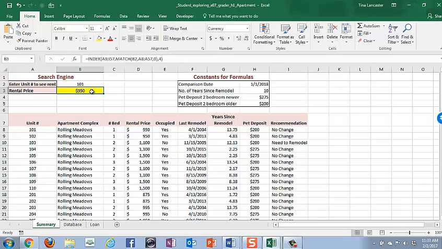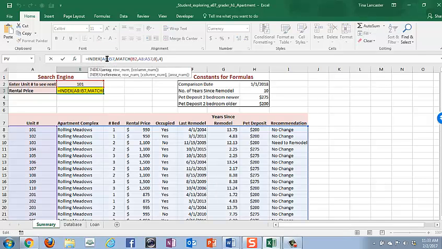Next, we're going to set up an index and match formula. When we look at the index function, we're looking first of all for the array. So our array is the entire database that we're looking at here, from A8 to I57. Then we need to find the row number.